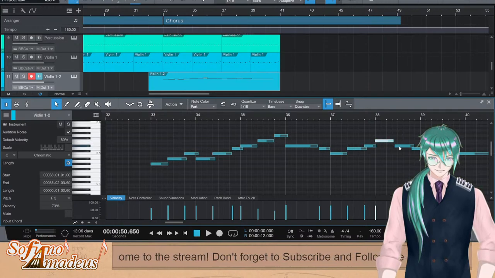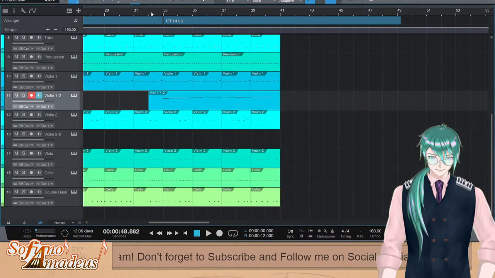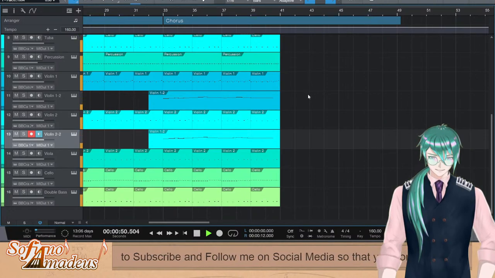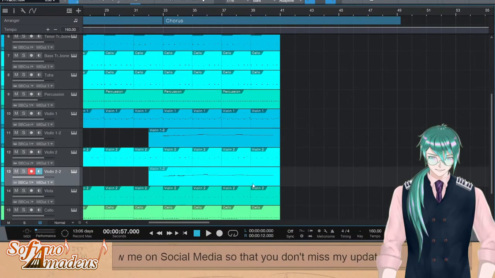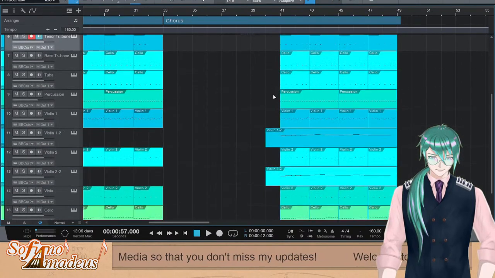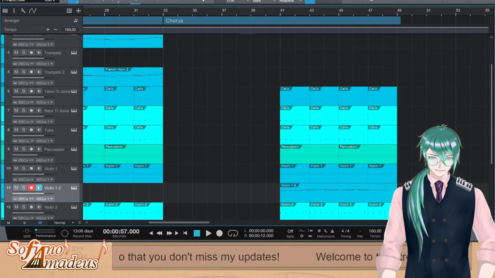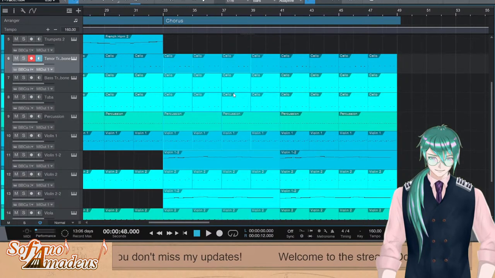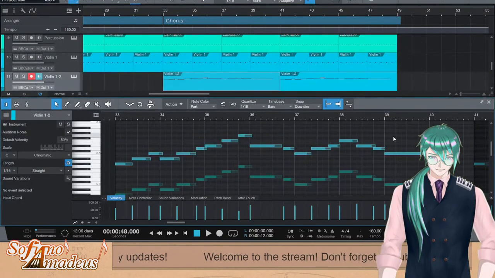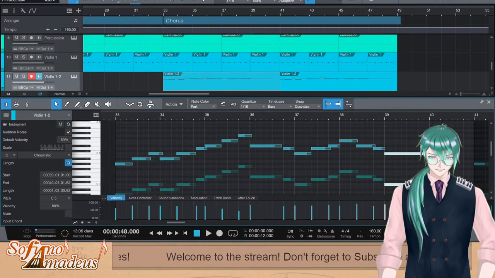Wait, let me finish this first. Okay, but first I'm going to double the violin melody and add. Now, it's because of the end of this chorus line, so we have to change that a bit. So let's move this a bit to the end and we can copy this. Copy this and then change the chord a bit. But let's start from the melody because it's easier to find the chord once we change the melody.